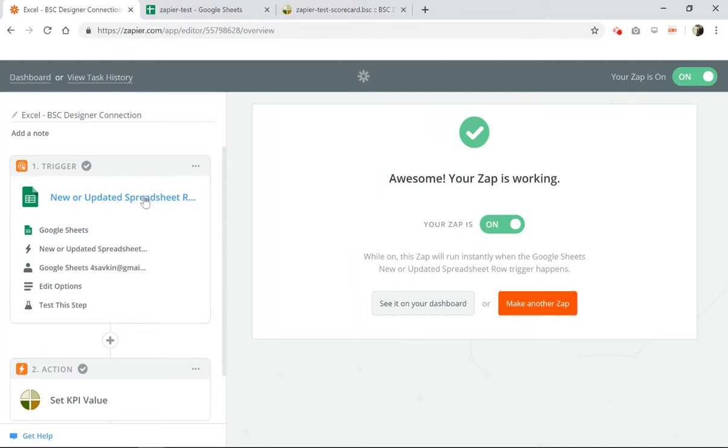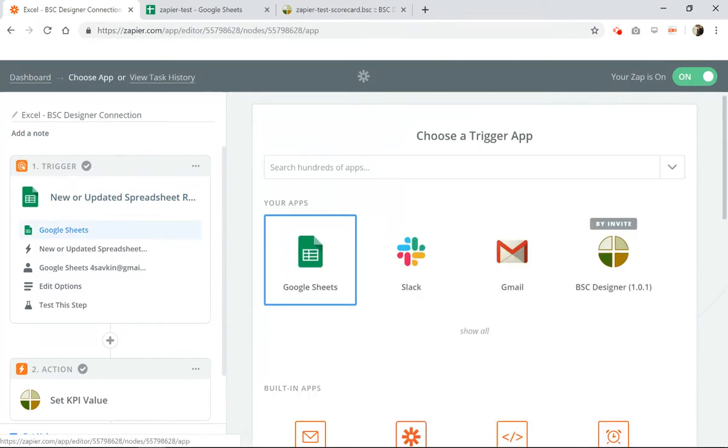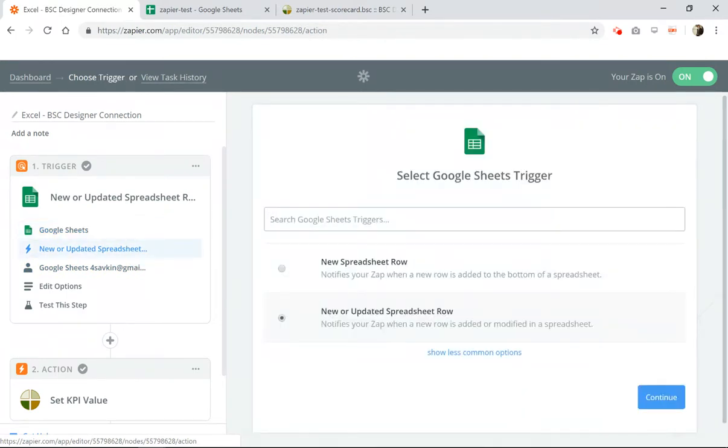So you have the first step where you define the trigger. In my case, the trigger will be Google Sheets application. Then you decide what should be the trigger event. My case is a new or updated spreadsheet row.